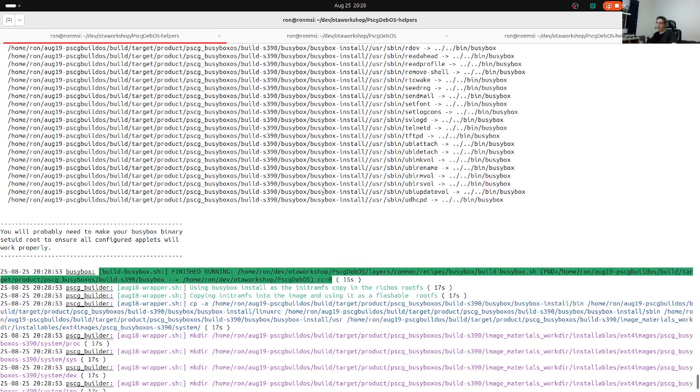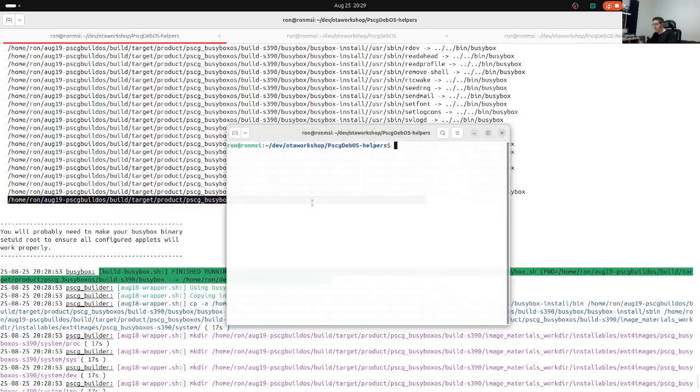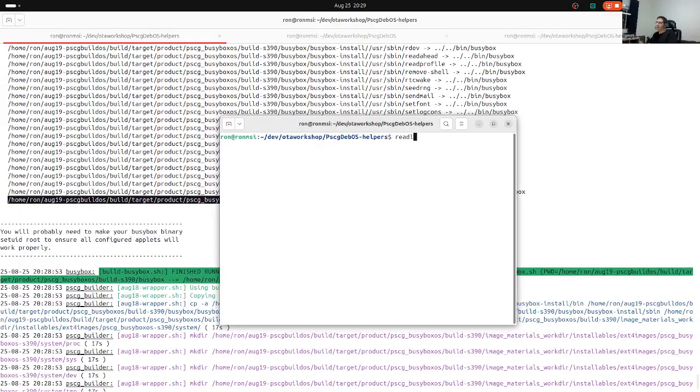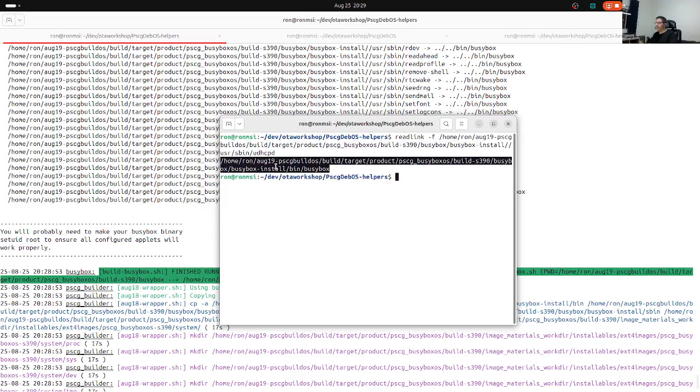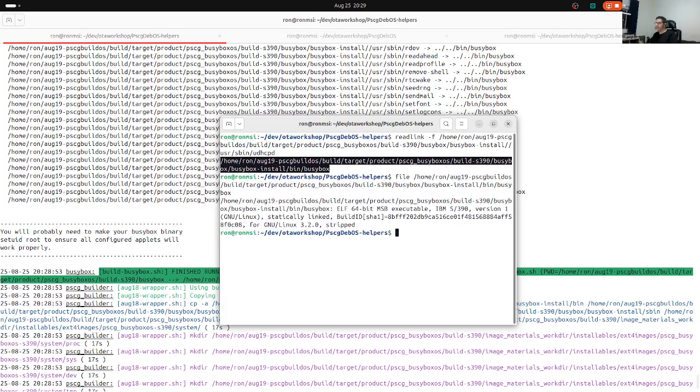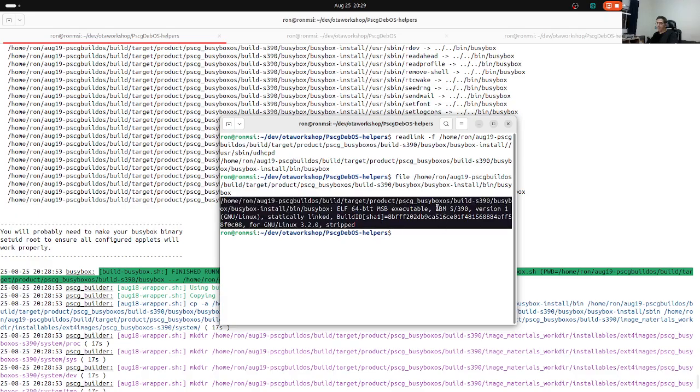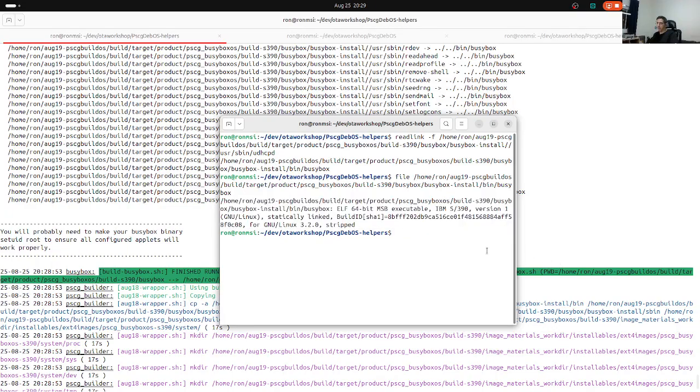It's before packing the RAM disk. But we can go ahead and verify that this nice fellow here is indeed the statically linked file that we expect. Okay, so this is a pretty good indication.